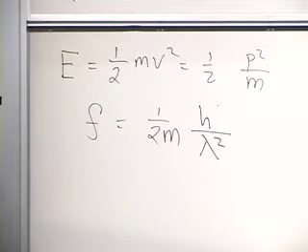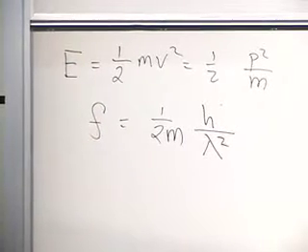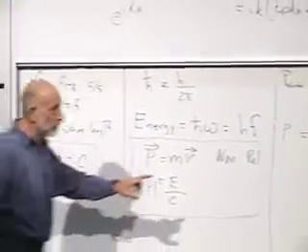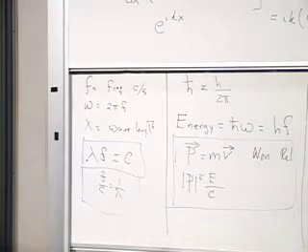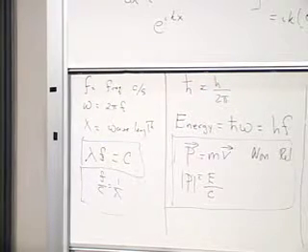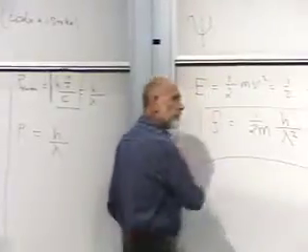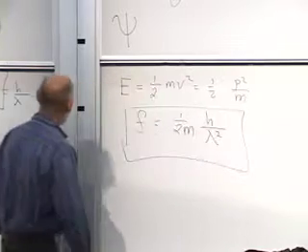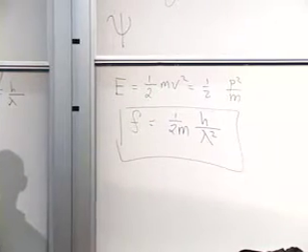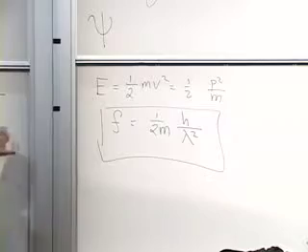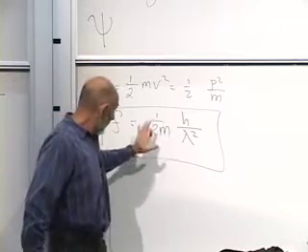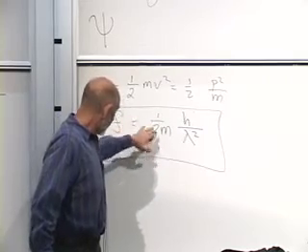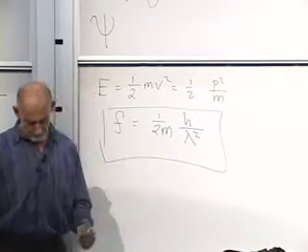Notice how different it is. Over here, the frequency was proportional to 1 over the wavelength. Here it's 1 over the wavelength squared. Now, you don't have to memorize this. You can always rederive it. The basic ingredients are the equation for the energy and the relationship between momentum, wavelength, frequency, and all that kind of stuff. All right. This is just to illustrate the connections.